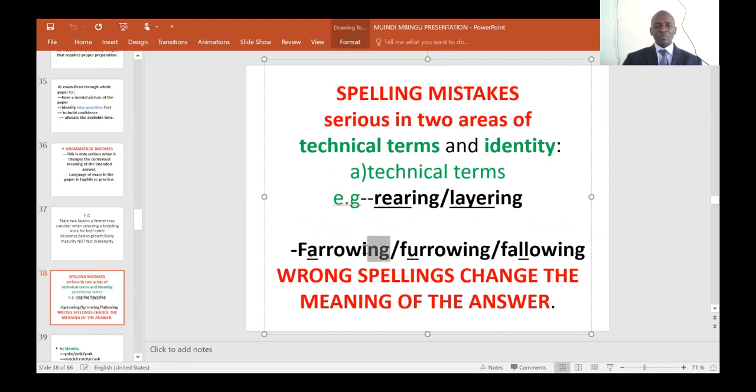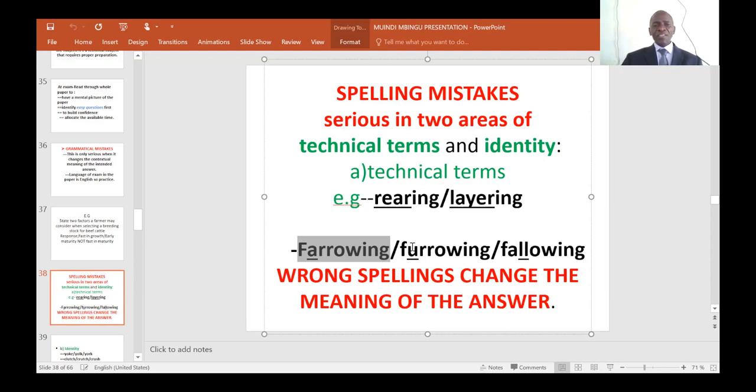Obviously, it is the first one. If you say farrowing, this second one, then this changes the meaning. From the word farrow, a channel made during digging or primary tillage. Following, of course, we rarely talk of following, but from the word fallow, fallow period.